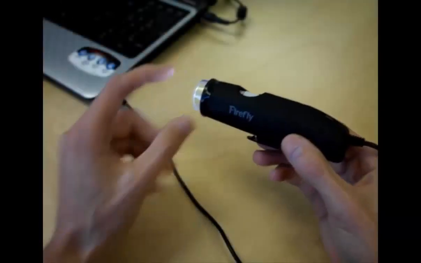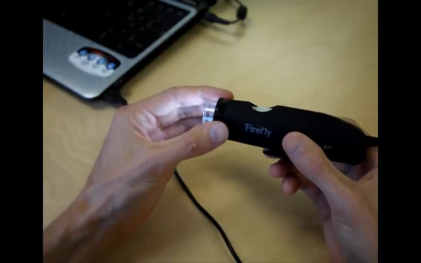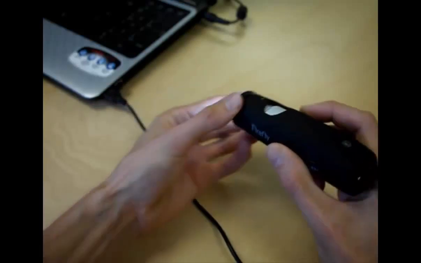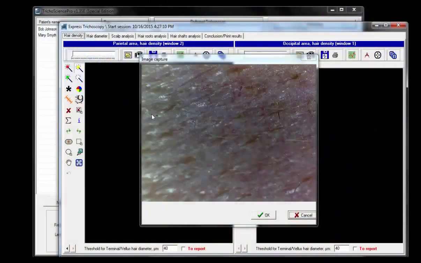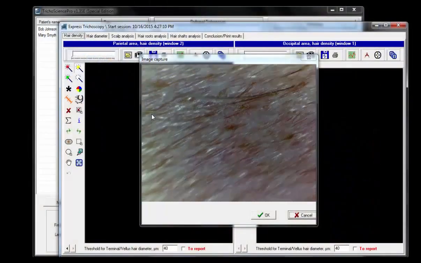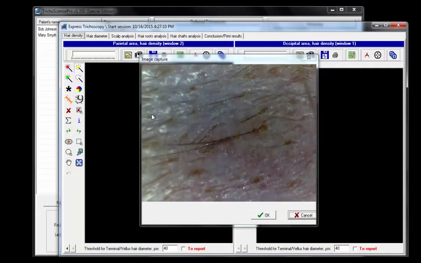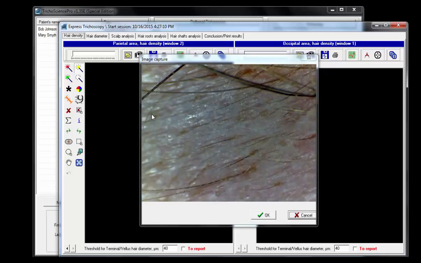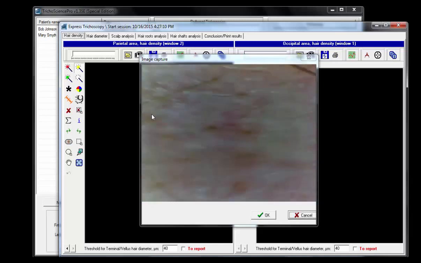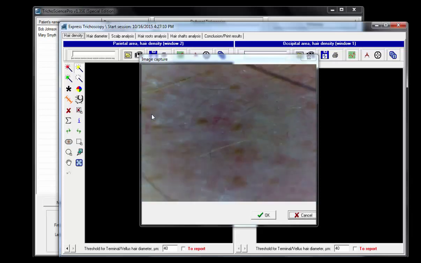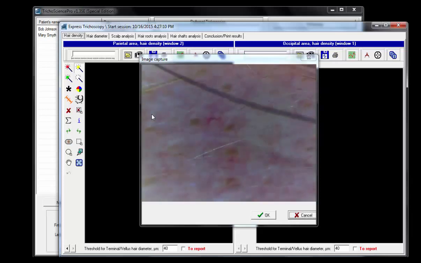On the nose of the device, you have your polarizing ring, and you can rotate this to reduce glare. As I'm rotating the polarization ring, this is what I'm seeing on the screen. Here's the image without polarization, and after rotating the polarization ring, I can enable polarization and reduce the glare. Here the polarizer is enabled and the glare is reduced.